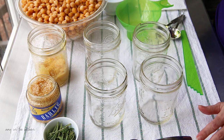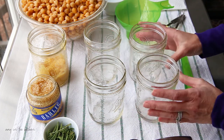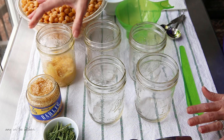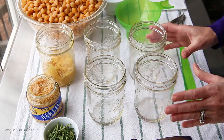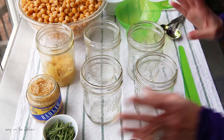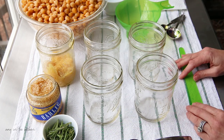It's important to follow their guidelines to prevent botulism, mold, and any other food safety issues. Because I'm pressure canning, my jars are clean — they don't have to be sterilized, but they are clean. I'm going to add chickpeas, preserved lemons for lemon flavoring, and minced garlic. I'm doing eight jars total — four with those three ingredients and four with rosemary added, for a different flavor. You can also use hummus as a salad dressing or sauce.